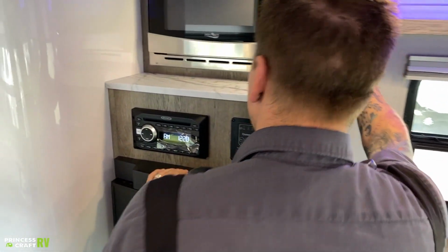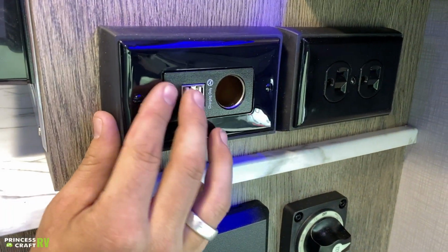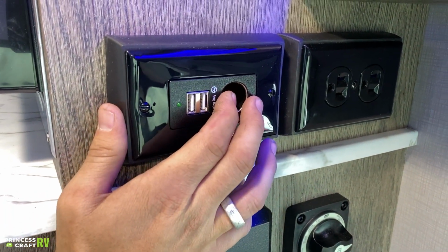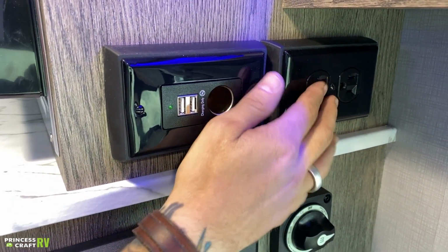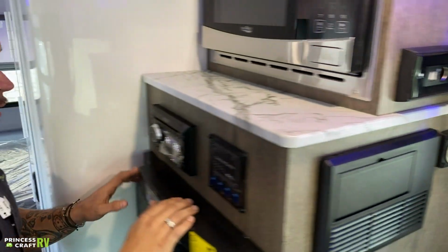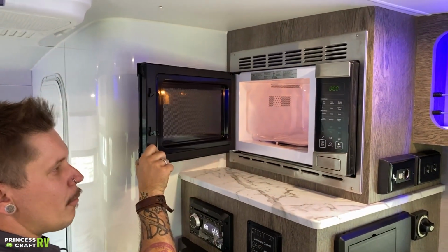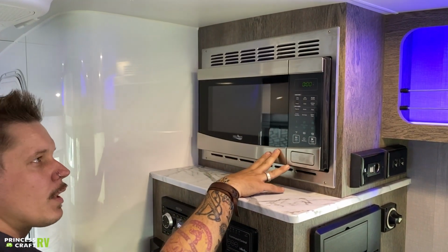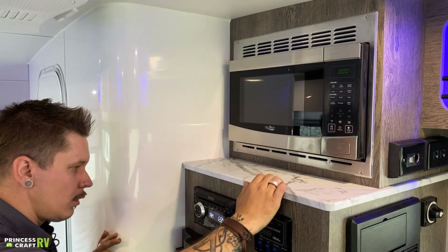Now, still looking here on this side, we have a charging section, which is going to give you access to a couple USBs as well as a 12 volt cigarette lighter style receptacle. We have a couple 110 volt all-weather outlets there. Nothing too crazy there. Coming up top here, we have your standard turntable style microwave. Again, nothing really too crazy with that. In terms of function, it's going to be very much as to what you're used to.